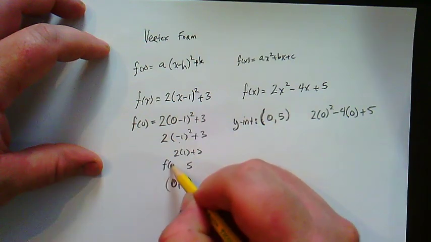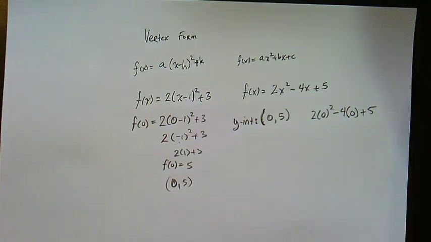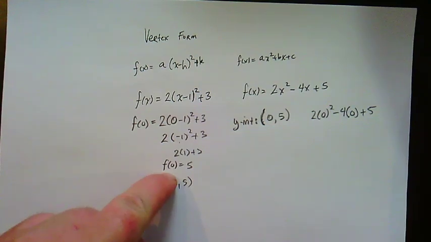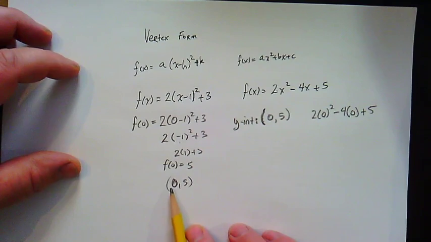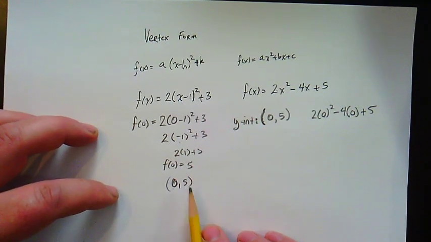Written in function notation, which a lot of you guys here in the room right now or in this chat right now are sophomores, you will be having a quiz on function notation here pretty quick. So that's function notation, and that's written as a coordinate. They mean the same thing. This is x is 0, y is 5, input is 0, output is 5, right? Input, output, x, y, all the same, right?